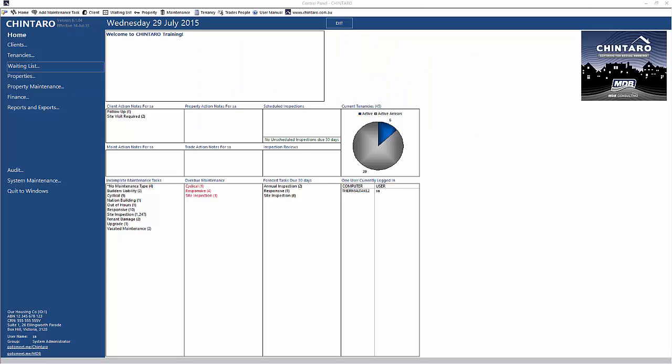In this video, we'll be having a look at how we import our Centrepay payments directly into Shintaro. In order to do this, we must receive our Centrepay payments as a CSV file, and this CSV file is a comma-separated variable file. If we don't get our Centrepay payments as a CSV file, we need to ring our Centrepay representative and ask them to change this for us, which will take a day or two.